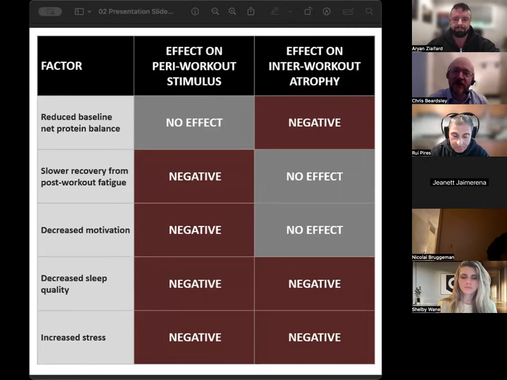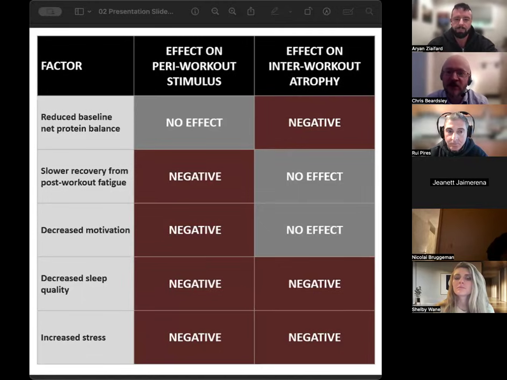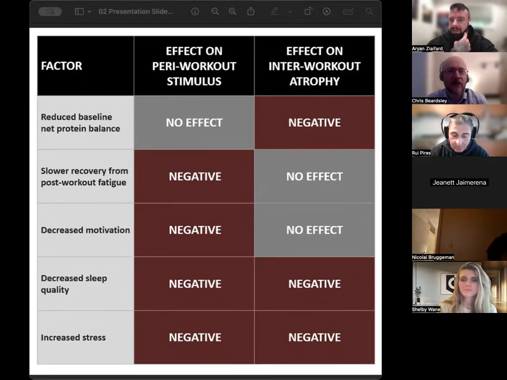And we see that reflected in the MPS, we see it reflected in the mTOR signaling data, across the board. We know that the process of recovery. We see it in the muscle injury data. So one of my favorite ways of confirming things is to look at muscle injury that isn't caused by exercise and go, if I'm in a caloric restricted state, does having a non-exercise muscle injury take longer to recover than it would if I was in calorie balance? And it does. So we know straight away that it's not necessarily about the hypertrophy process. It's just about regenerating, repairing damaged muscle fibers, taking longer when you're in a caloric restricted state.